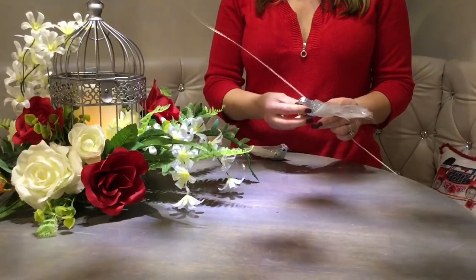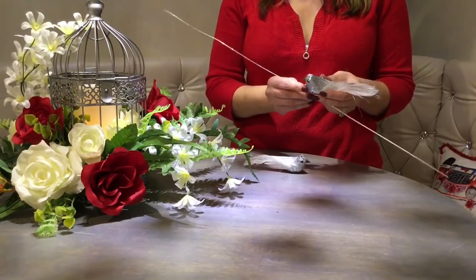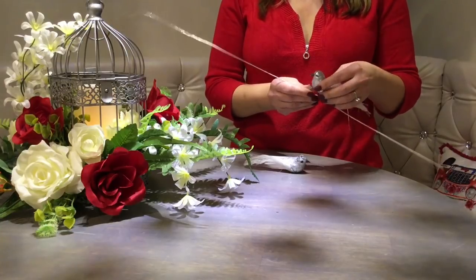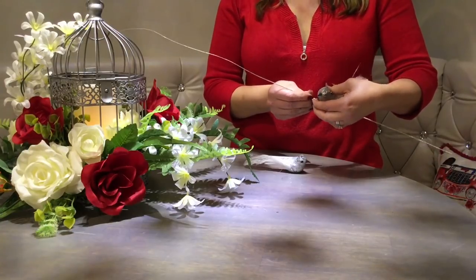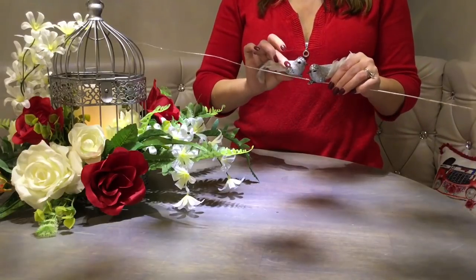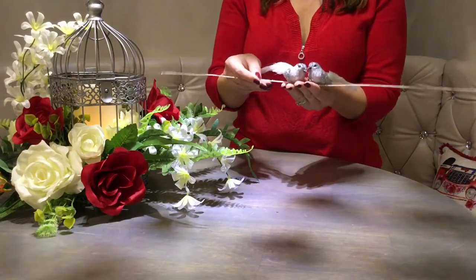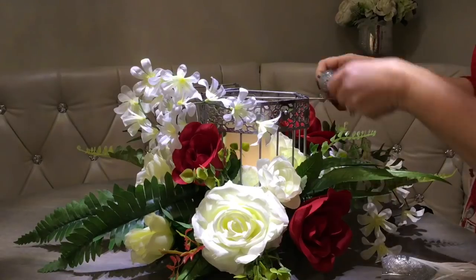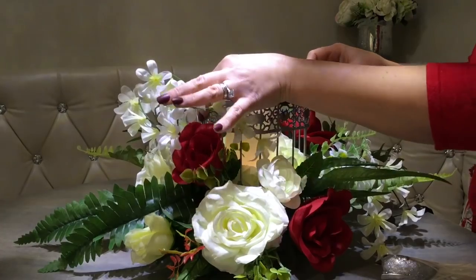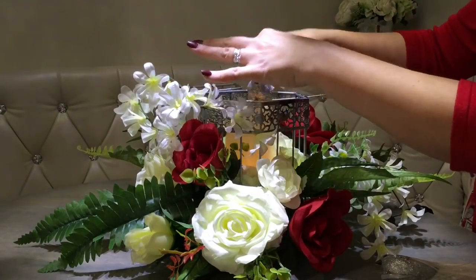I mentioned in the beginning, I would like to add two lovebirds to my cage. So I'm gonna use that decorative branch that I have from Christmas, and I'm just gonna clip on the birds facing each other, just like that. So I'm gonna feed the branch through the top of my cage, just like so. Clip the birds there.